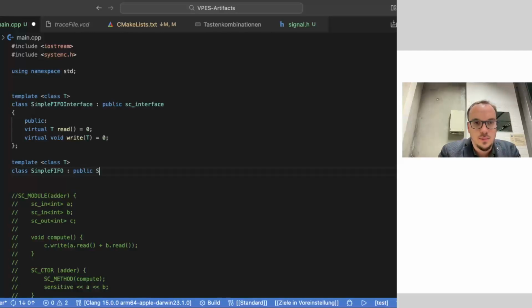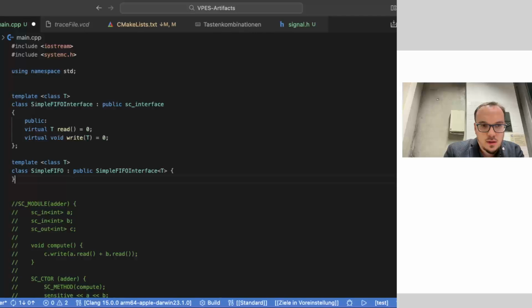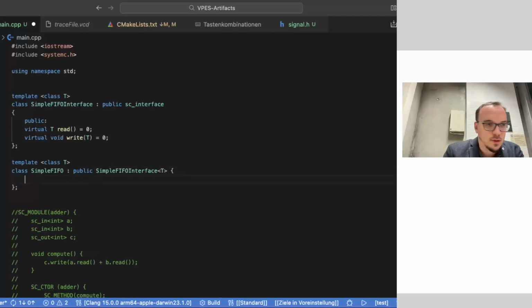And this is the simple FIFO interface. And we also forward here this data type. And we have to end this with a semicolon.